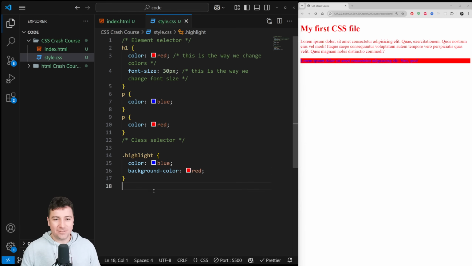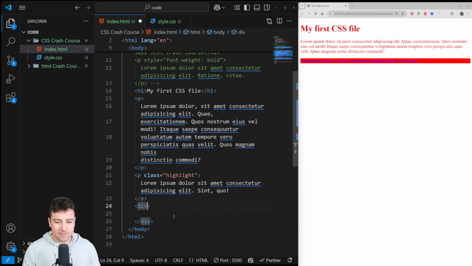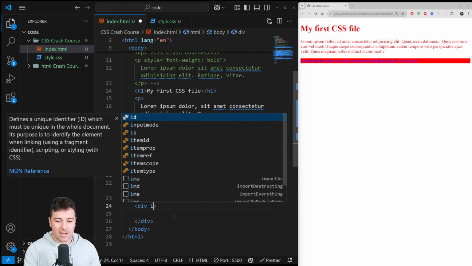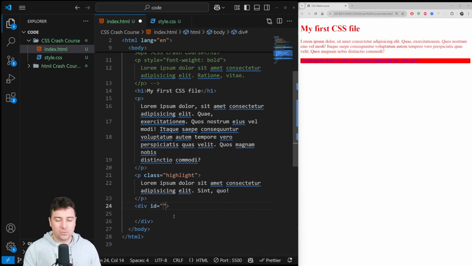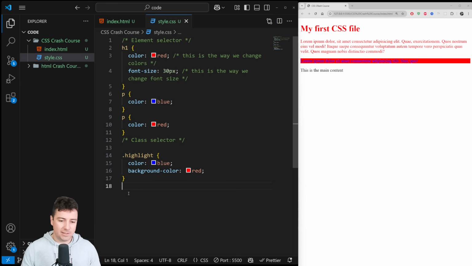Okay, now let's also create an ID. I'm going to create in my HTML a div tag, because content division tags can be used a million times. I'm going to give this an ID. Now the way I'm going to add an ID is typing out the word id, equal, and two quotation marks. And whatever I type in here, let's say, for example, main-content. Now it has the ID of main-content, and this is the main content. Who would guess? Let's go to our CSS, and now let's select the ID selector.